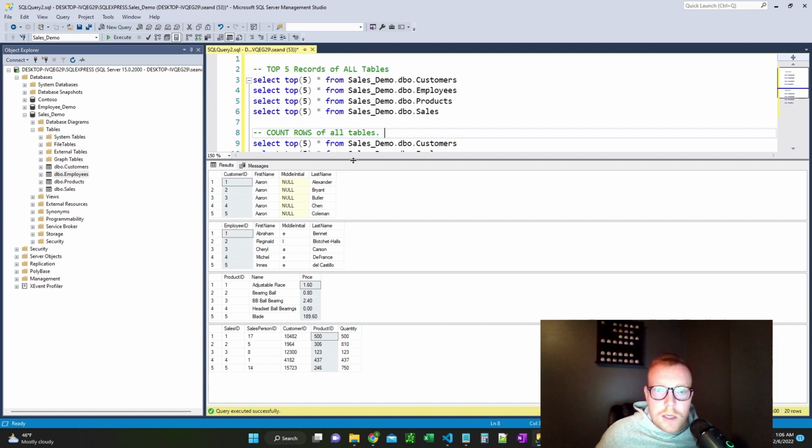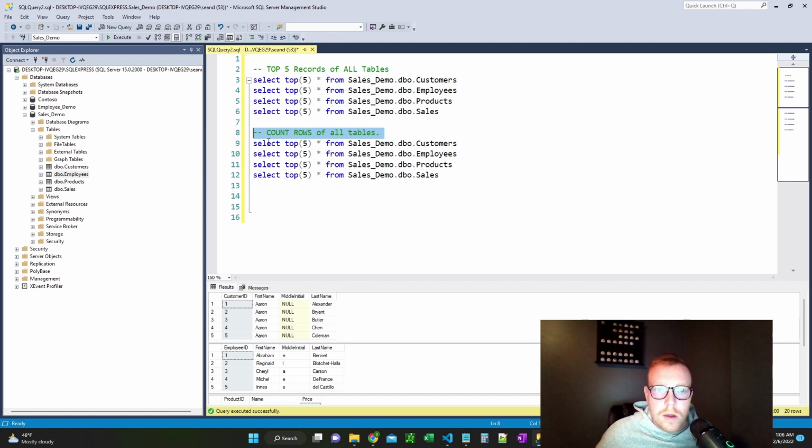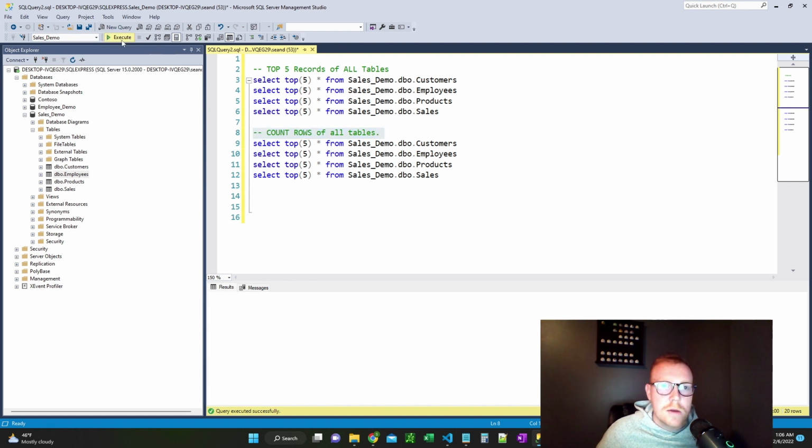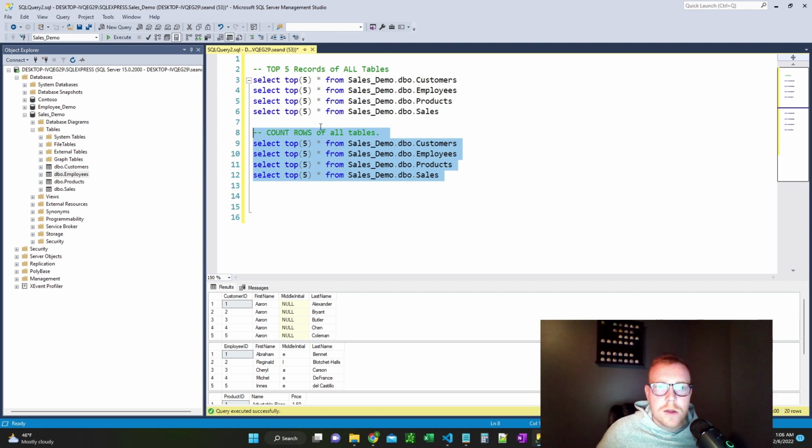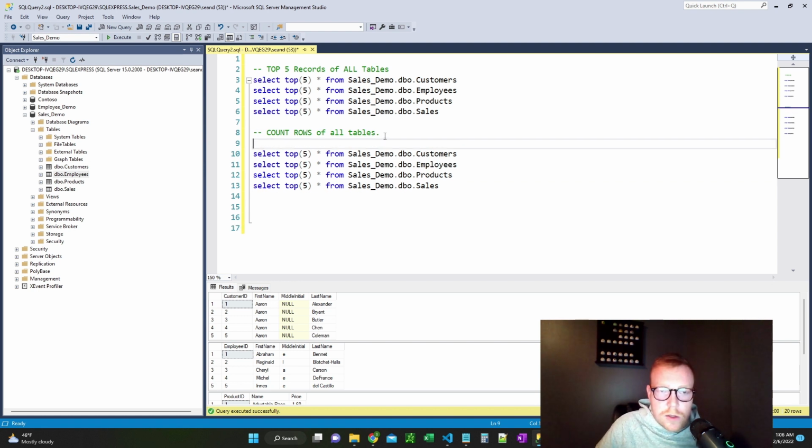Also, you probably noticed that the text turned green here. This is actually a comment field. If you do 2 minus signs, it's going to use that row as a comment, so nothing will be executed. As you can see, nothing happens. And you can also select your comments while you're selecting other queries, and it's not going to cause any issues. While we're on the subject, another way to create a comment is using a slash asterisk, then here's your comment.